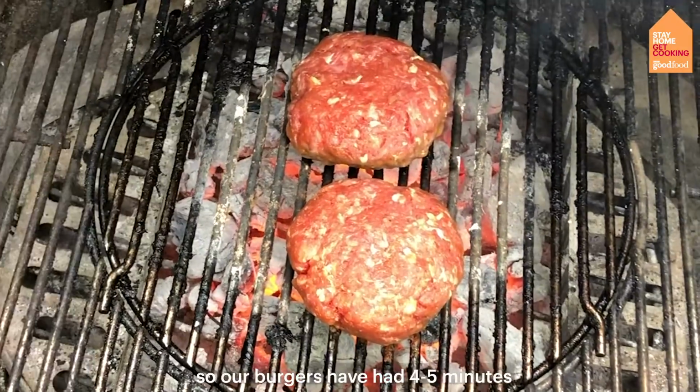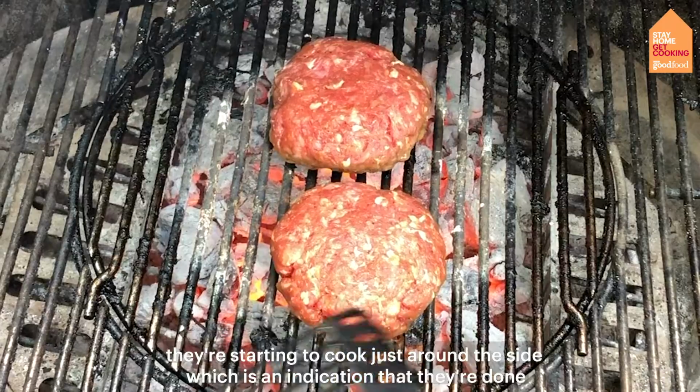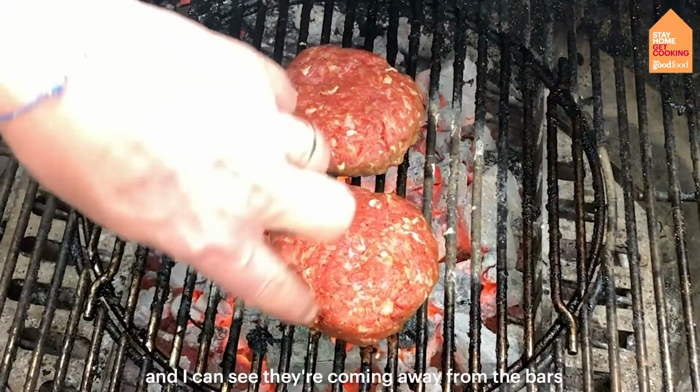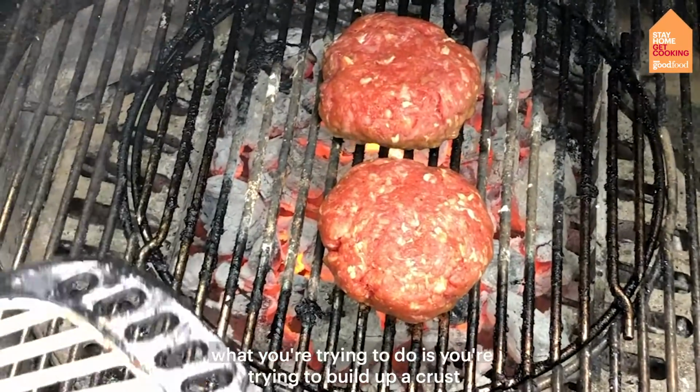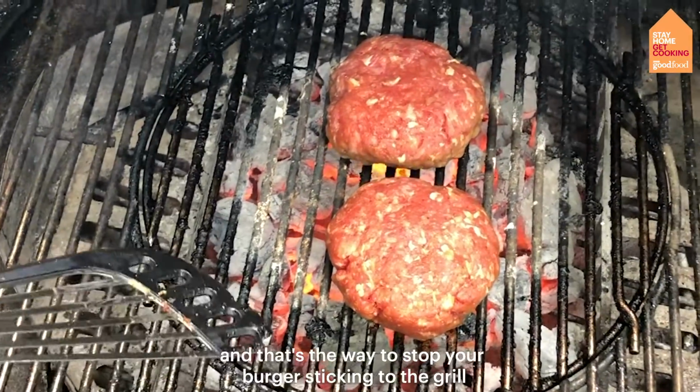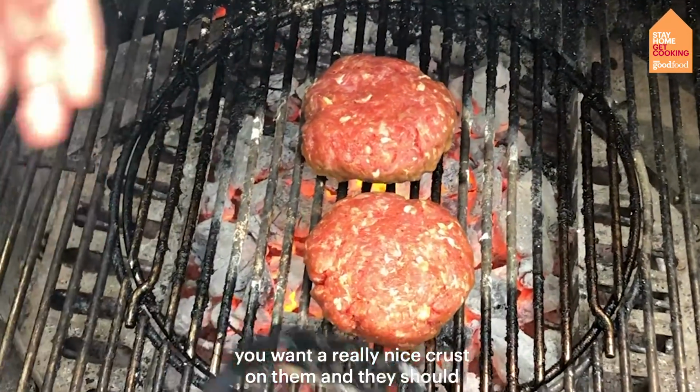So our burgers have had 4 to 5 minutes. They're starting to cook just around the side, which is an indication that they're done. And I can see they're coming away from the bars. So what you're trying to do is build up a crust. And that's the way to stop your burgers sticking to the grill. You want a really nice crust on them. And they should just lift off.